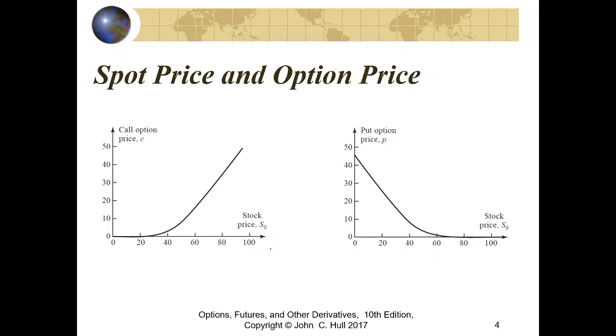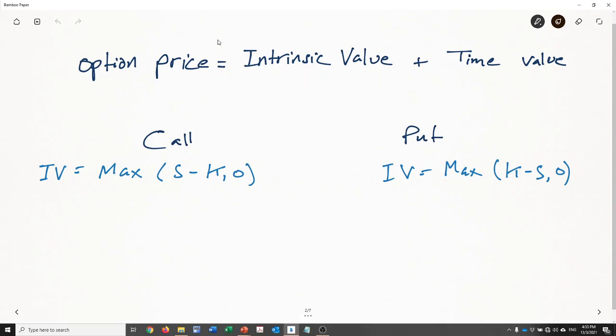Okay, now before we start discussing the different factors, we need to know how we are going to do this analysis. Well, first we are going to fix all other variables, and we will just change one variable. So all other variables will be the same, except one variable that we will be changing. And we will be looking at the effect of that variable on the intrinsic value to channel that effect on the option price.